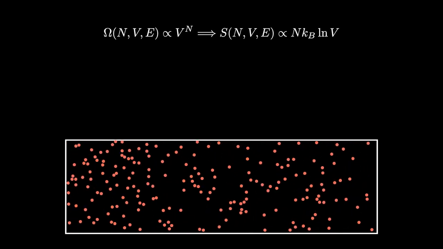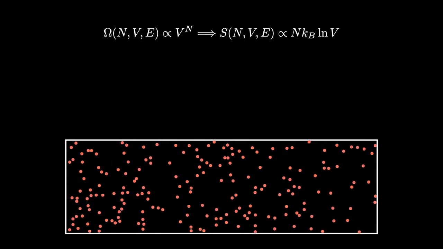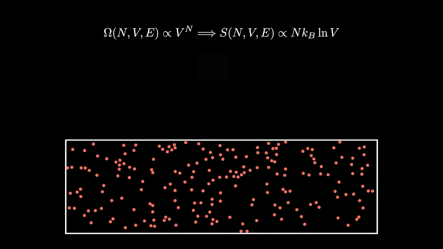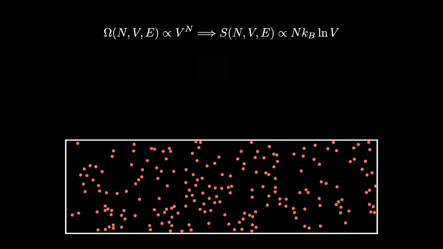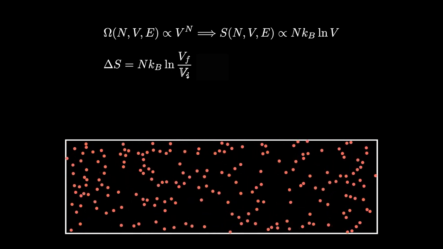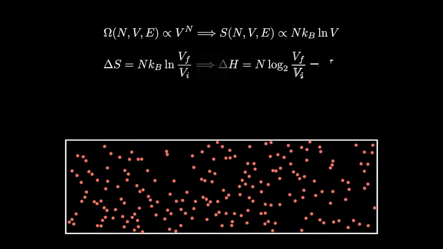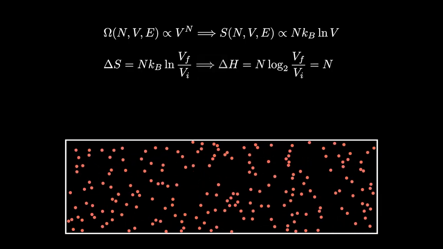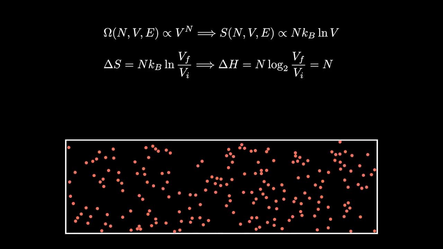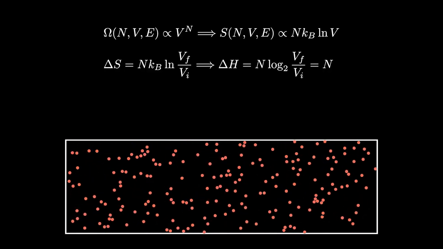Boltzmann's entropy is therefore proportional to n kB ln V, which you can check back from the Sackur-Tetrode equation in the previous chapter. Because log A minus log B is equal to log A over B, the difference in entropy between the final and initial state is given by n kB ln Vf over Vi. We can also compute the missing information in log base 2. For the experiment shown at the bottom of the screen, the volume available doubled. We therefore end up with n log 2, which is just n.